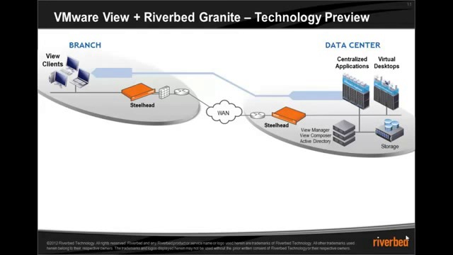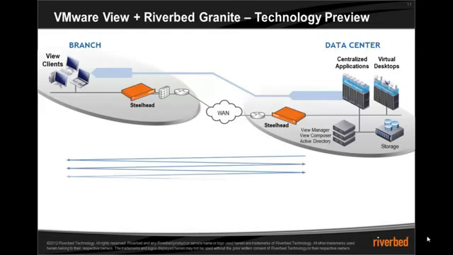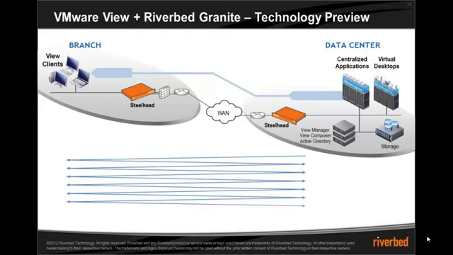Now, as more users log in, you end up with more and more PC over IP traffic across that wide area network. The Steelhead appliances, as I mentioned earlier, can apply bandwidth reduction to all the other traffic going back and forth to help make more room. We can also help prioritize that PC over IP traffic and the real-time parts of that traffic to help make sure that interactive traffic is getting the fairest treatment possible. However, the further away from the data center you are, the real challenge will continue to be that interactive traffic and getting it back and forth in time.